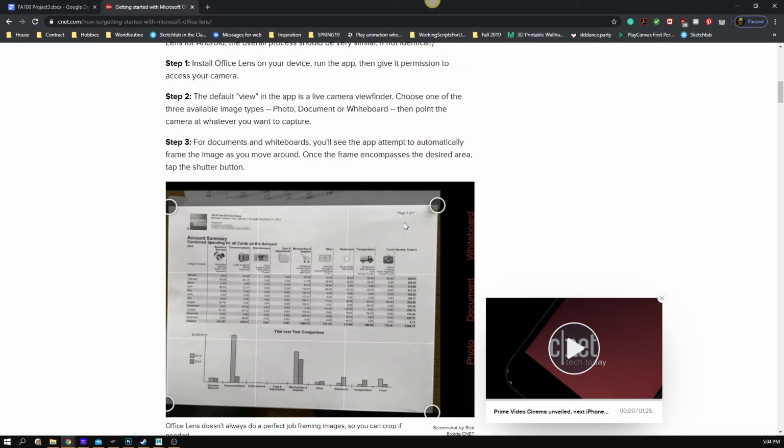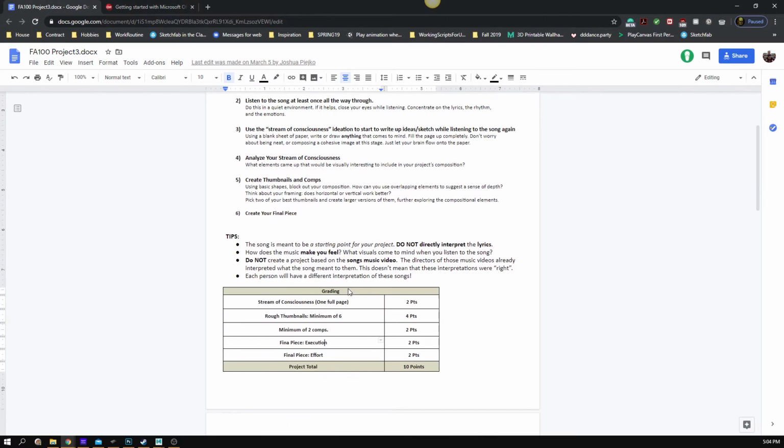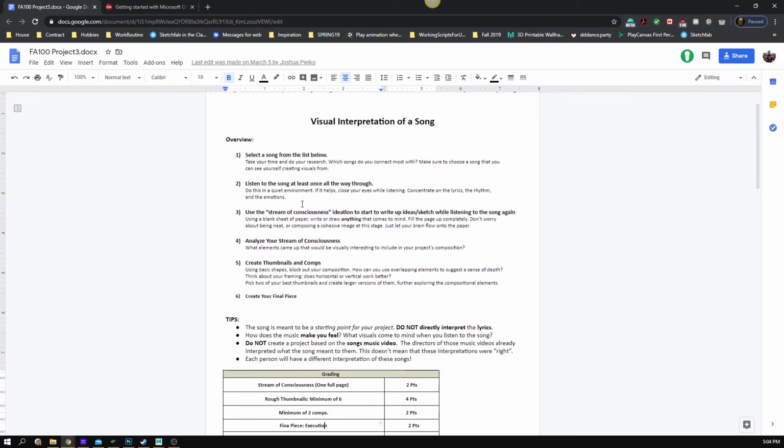So it's a pretty foolproof way to give me your hand-drawn pieces. If it's digital, not a big deal, but obviously if you were doing this with pen and paper, pencil, color pencil, all that, then you would need to upload that, and this is a way to do this.